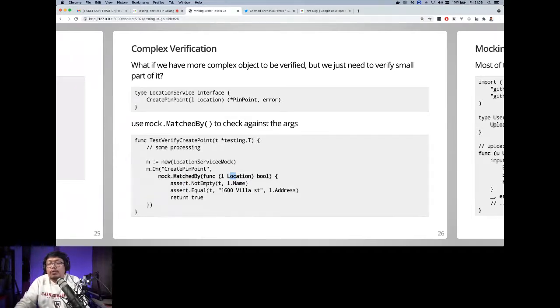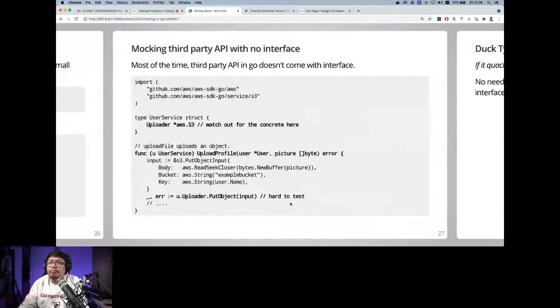Let's say I want to ensure that the location name is not empty and the location address is equal to 1600 Villa Street. We can also verify it this way if you don't want to verify all of the properties inside the location. Let's say location has 100 properties and you only care about 2 of them. So you can do something like this. This is complex verification. And I think this is going to be the last part.